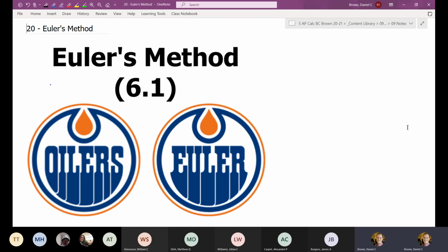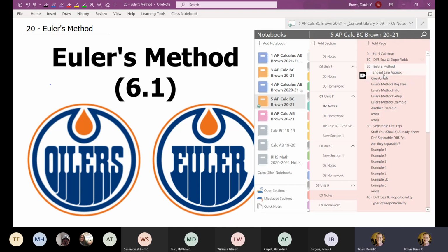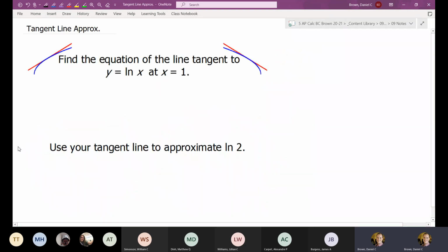So during today's notes, we are just going to pretend that we're in the 1950s, minus all the segregation and all that, and just mathematically, we just can't do it with a graphing calculator. So before we get into Euler's method, let's just talk about the tangent line approximation again.